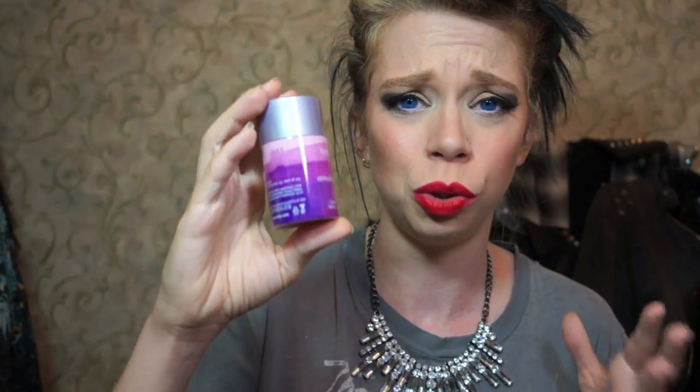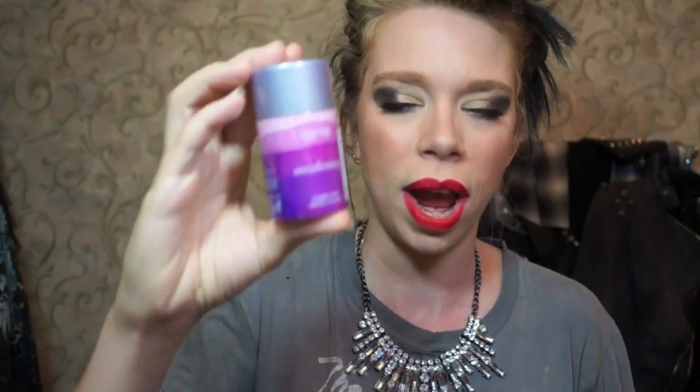This is one of Tarte's infamous cheek stains, and I feel like the very first time that I saw Tarte anywhere in a magazine, it was for these cheek stains, and people were absolutely raving about them. They're so easy to carry around. This one is in the shade Awakening, and it has a lot of natural type berries in it, and I will tell you the names of a few, slash slaughter the names of a few, because we all know I can't pronounce anything. So it's got the acai berry and the goji berry and the maracuja extract, and it's also got some pomegranates. Suddenly I can't speak. See? Just prove my point.